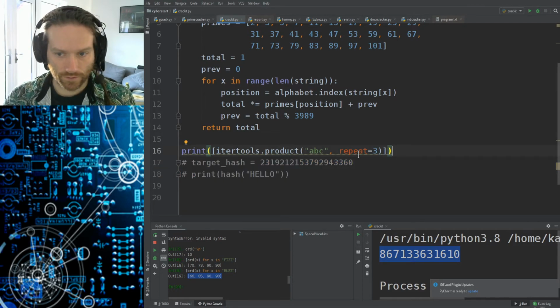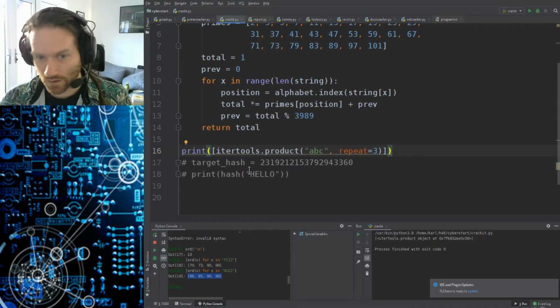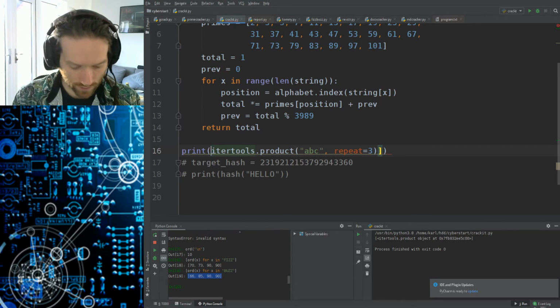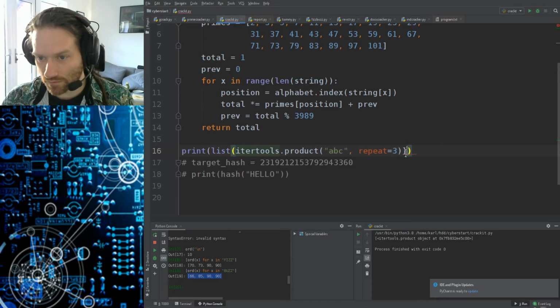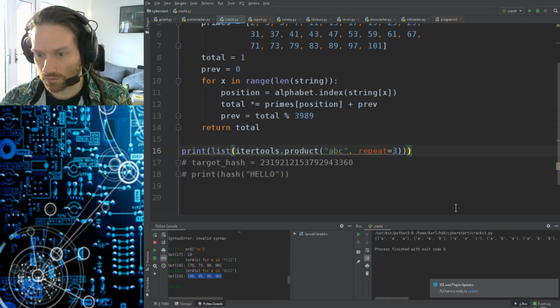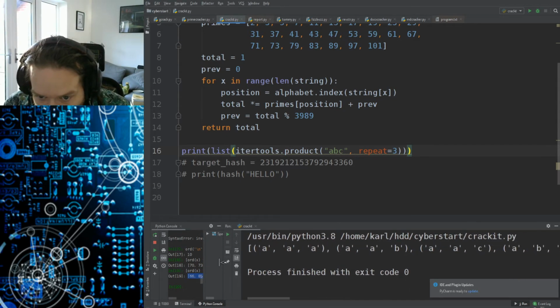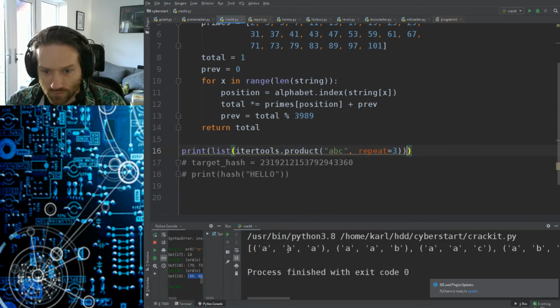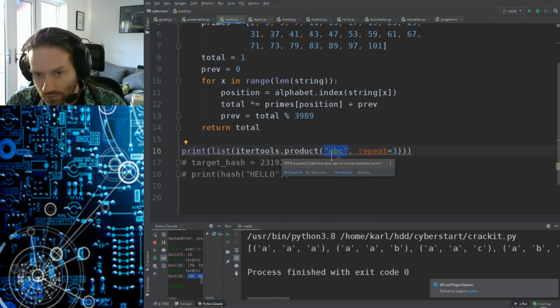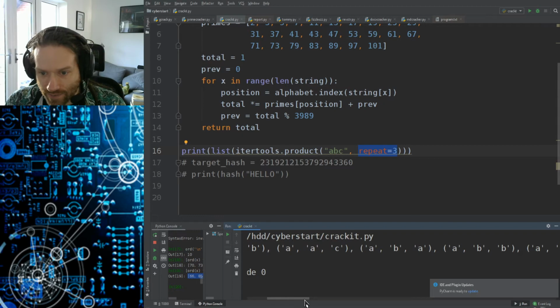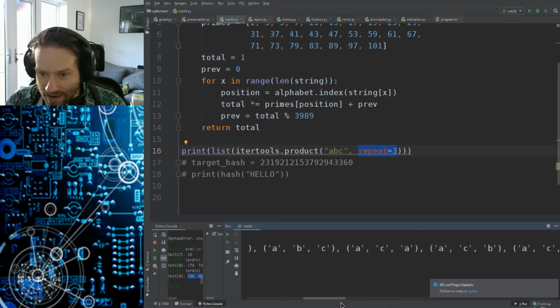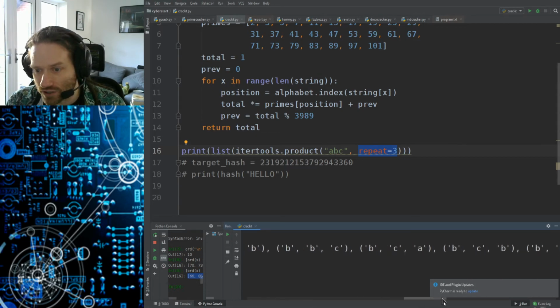Just comment those out. Okay, if I run this now, okay, that didn't work the way that I expected it to. Might have to convert it to a list the old-fashioned way. Is that going to work? Yay. Okay, you can see here in my output, I have specified these are the potential values that we can use, right? And this is how many things we need to check in there. Okay, so we've got AAA, AAB, AAC, ABA, ABB, ABC, ACA, ACB, ACC, and so on and so forth. Okay?